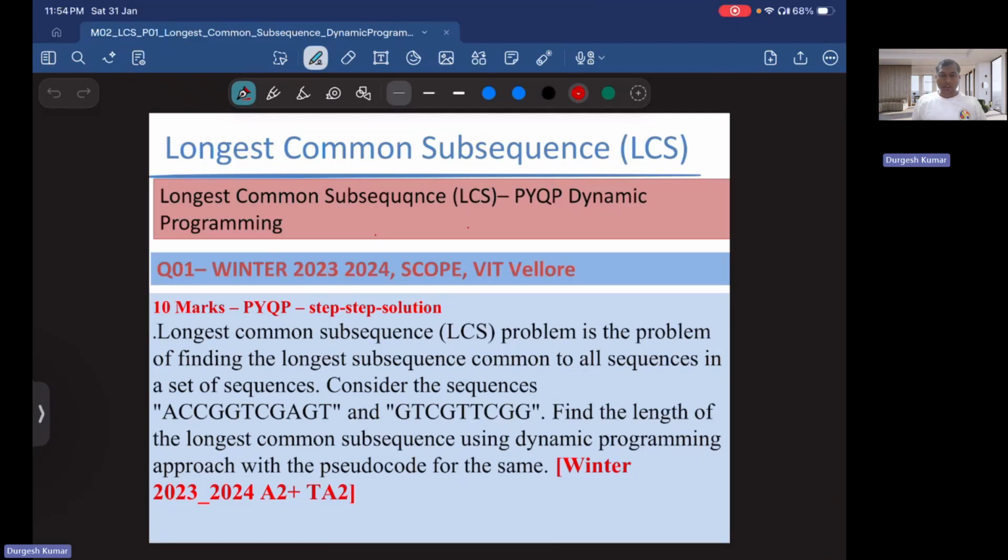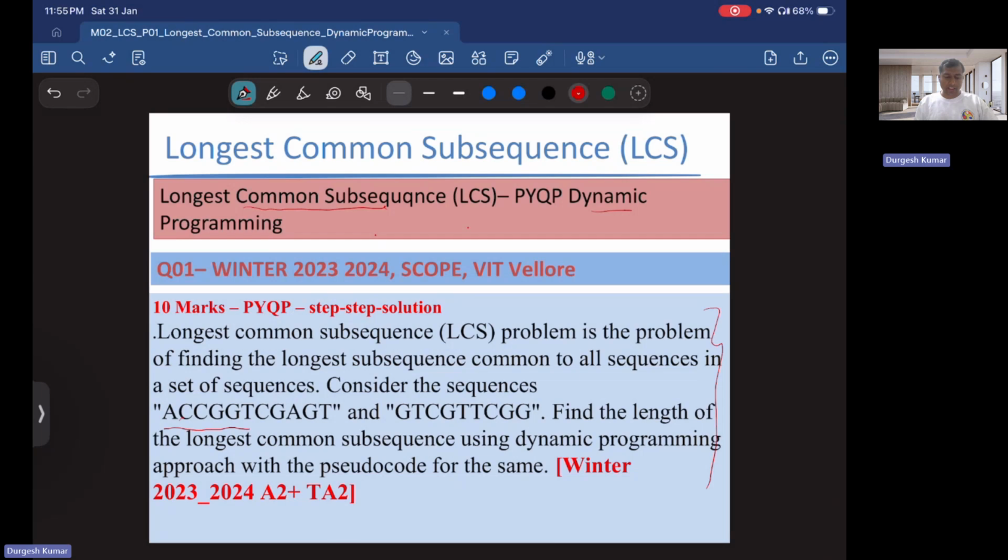So let us discuss the dynamic programming second problem type, longest common subsequence. I know you are working hard for your exams, so am I for preparing the notes and recording the video. So this is the problem that we are going to discuss today. In the longest common subsequence, using dynamic programming, this is the question as projected on the screen. You need to find the longest common subsequence between two strings.